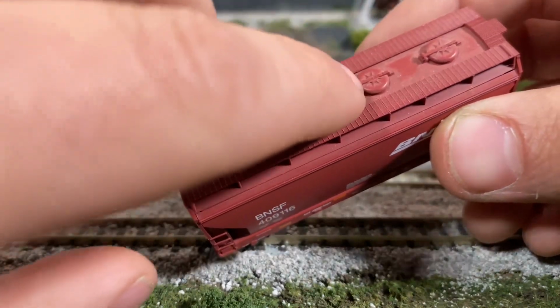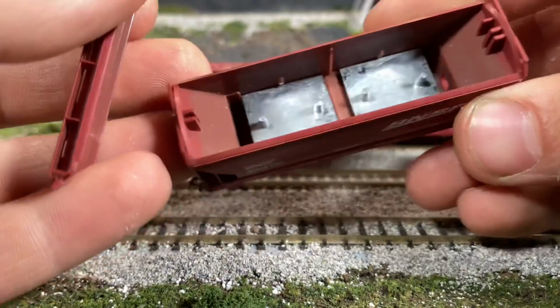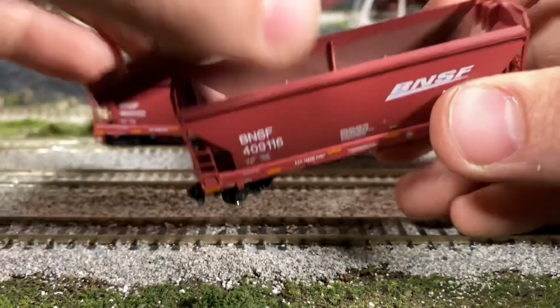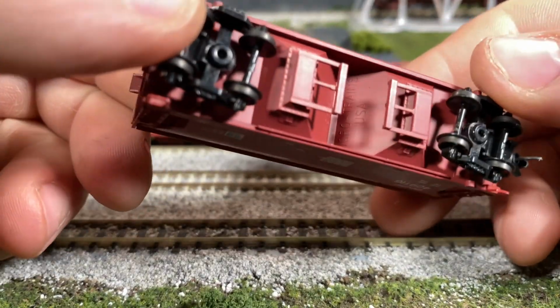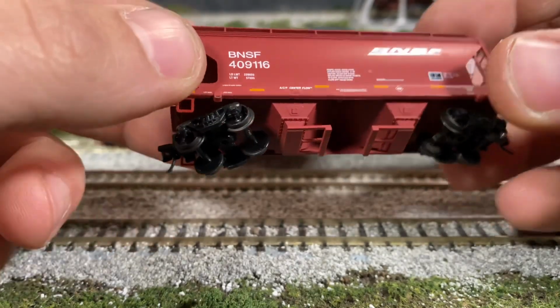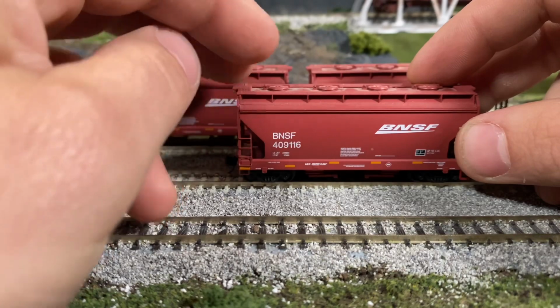I think these actually do open on some of them. This particular set I haven't really messed with. There is the weight on the inside. They are, like I said, relatively heavy, so they do run really nice and smooth. And relatively decent detail on the bottom. Although bottom detail is not really a game changer for me, but it is nice when it's there.